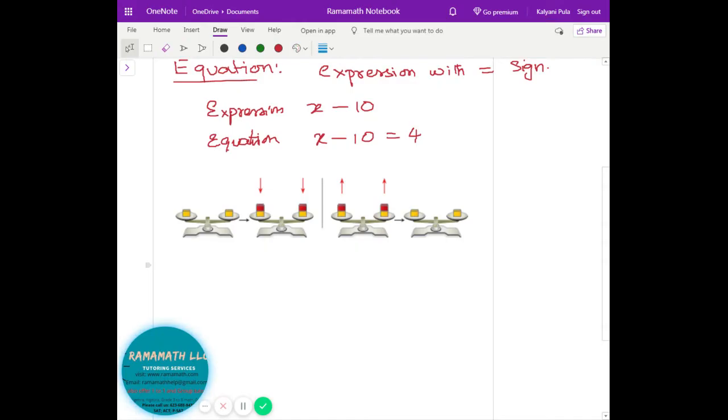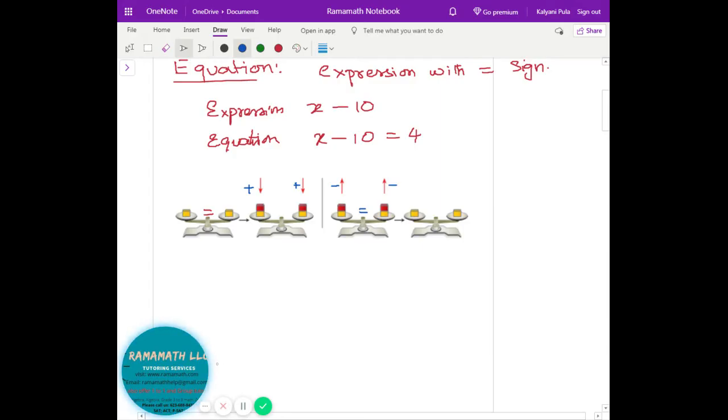So equations are just like a balance. Let's say when you see an equation, this is the equal sign right here. Whatever is on one side and you have on the other side, they're equal. You're balancing stuff. So if I add something here, to keep a balance, I have to add it here too. Same way, if I take away something here, I have to take away something here too. Otherwise, it's not going to be balanced. It's going to be a little bit unbalanced. So that's the one thing in your equations.